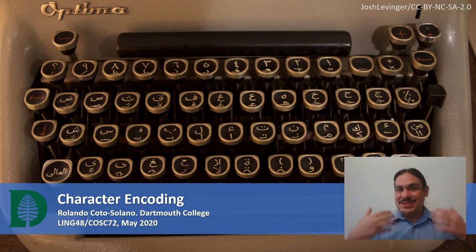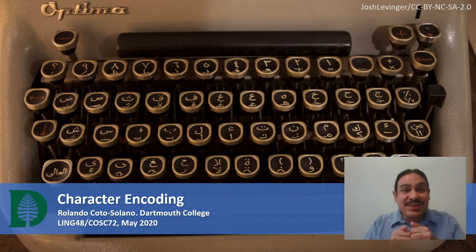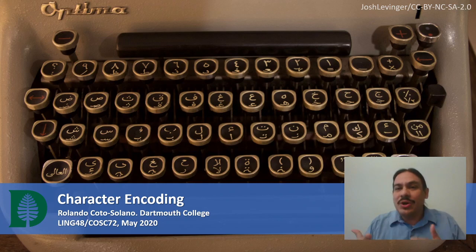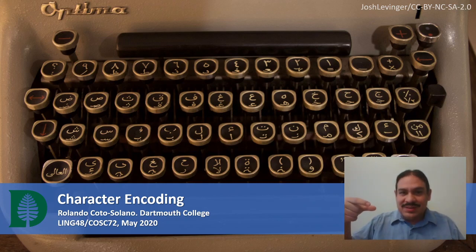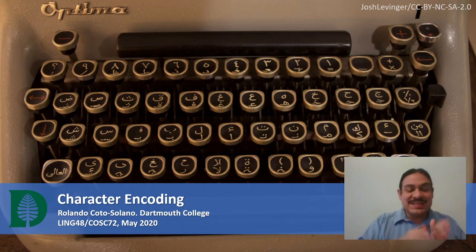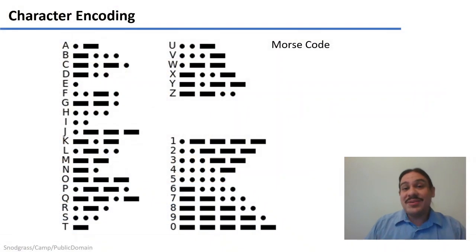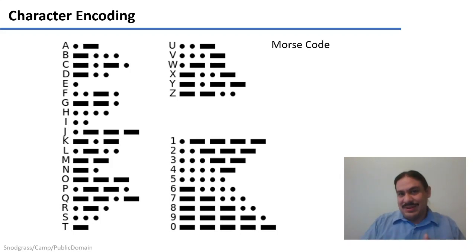In the last couple of videos we've been looking at the different writing systems we have in the world. Through some combination of characters or strokes of your fingers, you'll be able to send a code to your computer of what symbol you want it to display. But what exactly does that code look like? How do we encode the many characters we have in the writing systems of the world? Through a process called character encoding. Character encoding is essentially trying to find a combination of some electronic medium to represent our written letters.